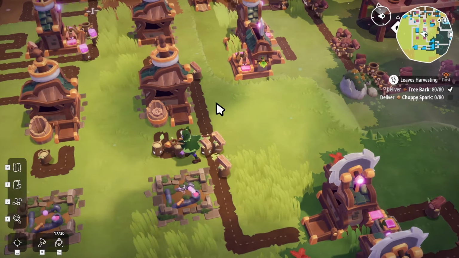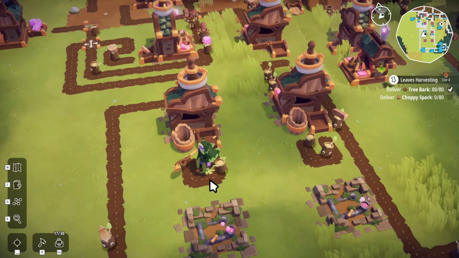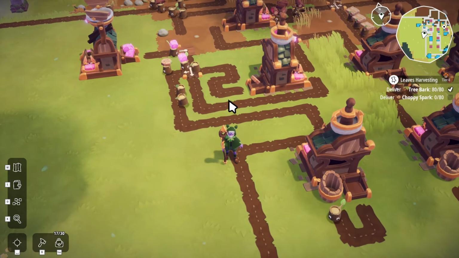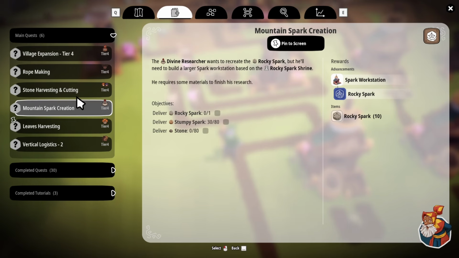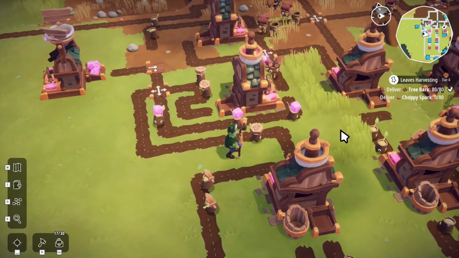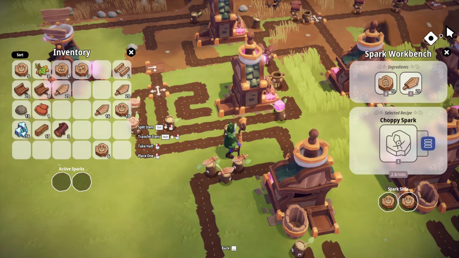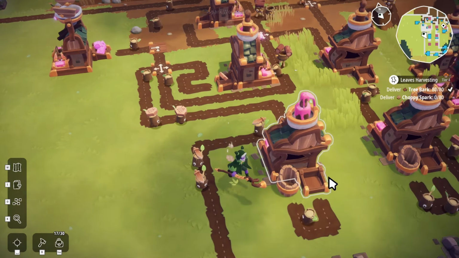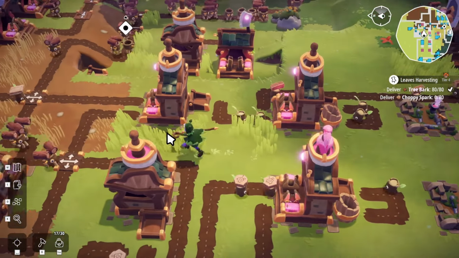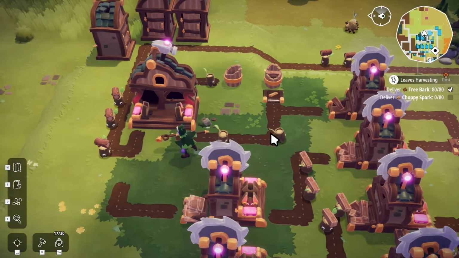Because we don't have anything in our automation or anything in our factory that really uses the rocks right now. But I'm sure that's to come when we get the rocky sparks. I'm sure they need rocks in their creation. All right, how are we looking here? Oh, we have nobody working this. That's why nothing's happening. There you go. Oh, so many little things. Like everything here is stopped, I'm sure. Because I haven't been paying attention to any of it.